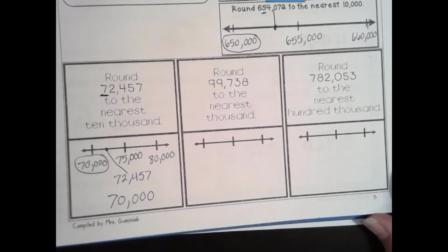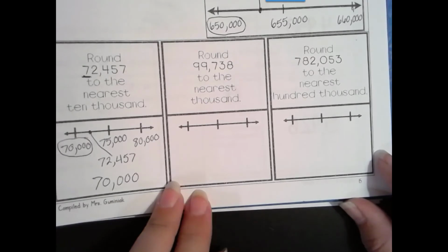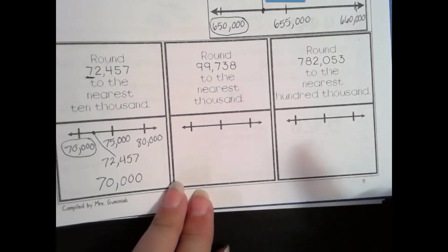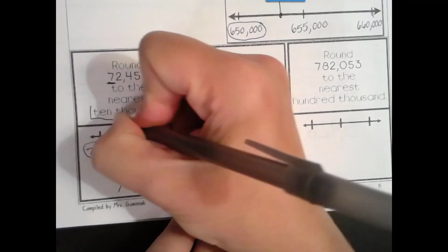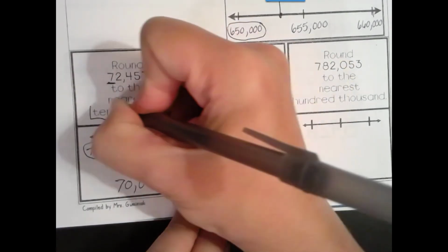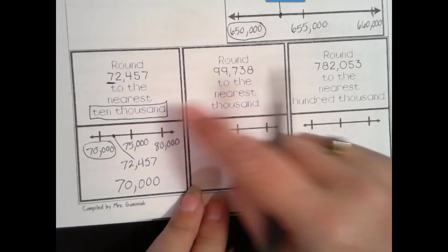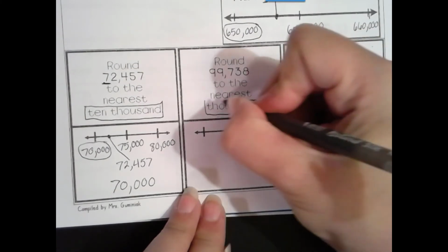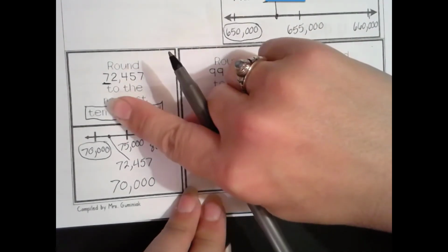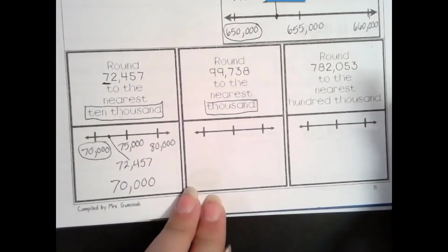Okay, our next one. This one says to round to the nearest 1,000. So you've got to make sure of those keywords, because if I didn't see the 10 part here, I may have rounded it to the 1,000. Here it just says nearest 1,000. Or you could have stopped and rounded to the nearest 10. So you're answering a different question. Make sure you're answering the question asked.